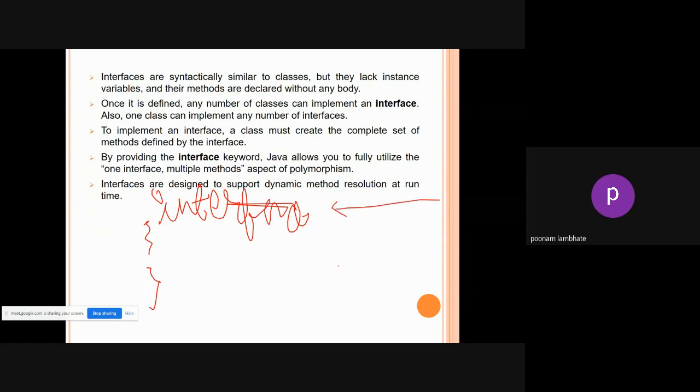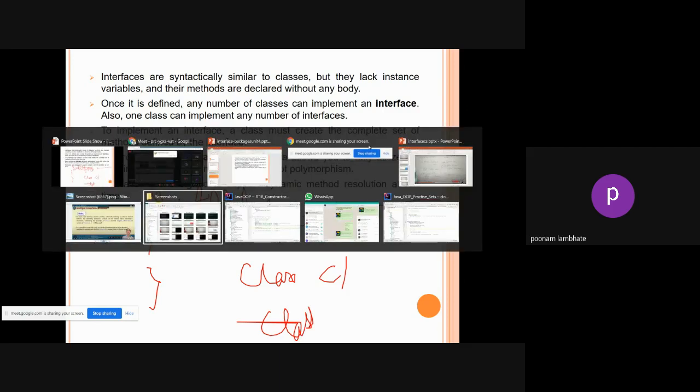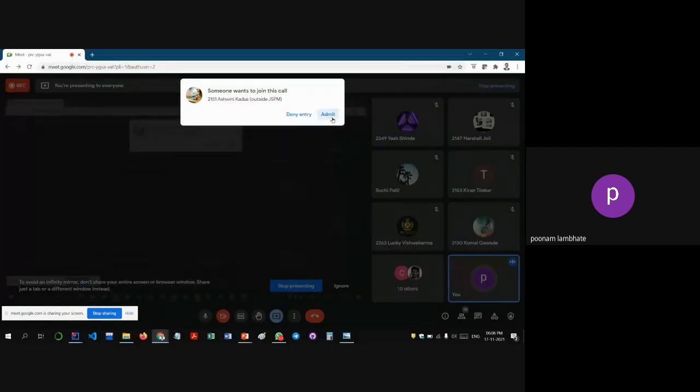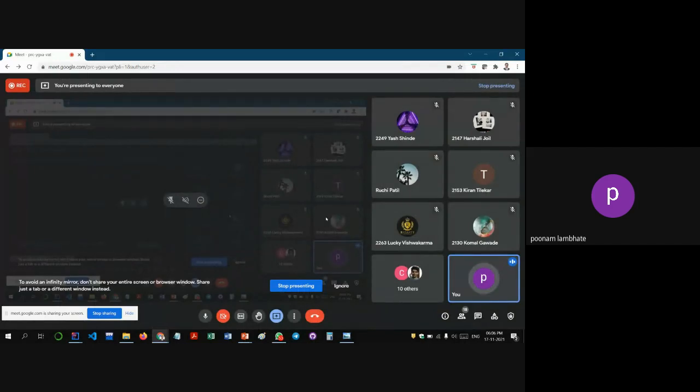And from this interface, I can have multiple classes, for example class C1, class C2, and all these classes can be derived from the interface. Did you understand? Interface will act as a parent or a base class, and a number of classes can be derived from that interface. Did you understand? Yes.